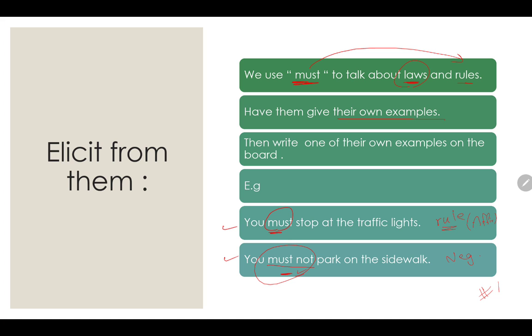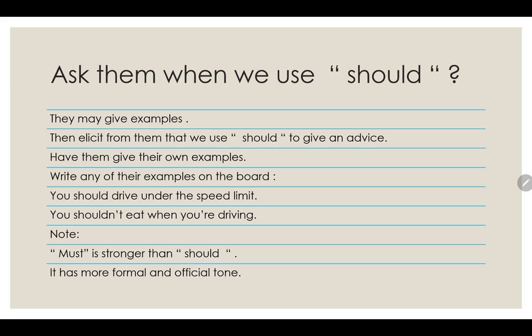Okay, let's move to another auxiliary, which is should. Again, the same way: we start with the brainstorm. They may give their own examples. You may ask them, when do we use should? You may elicit from them, teacher, we use it to give advice. Have them give their own examples. How can you use should to give advice?